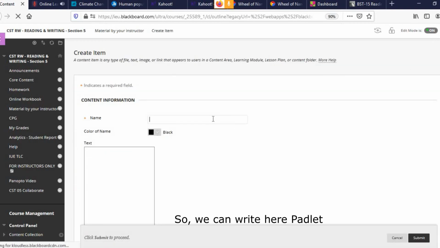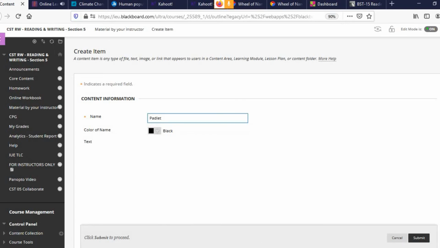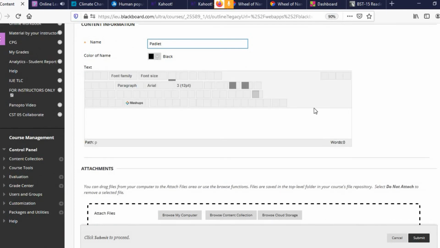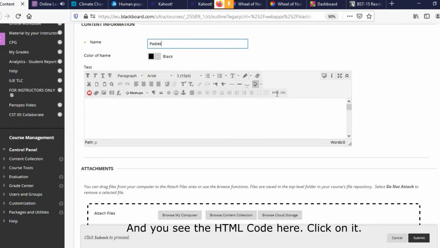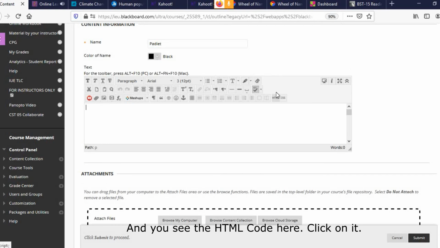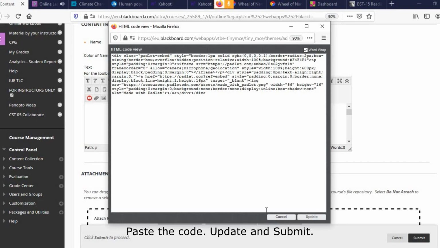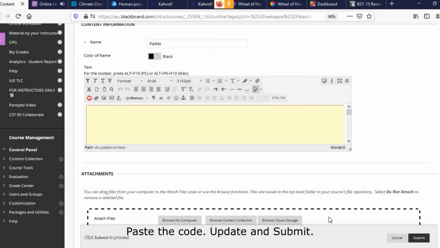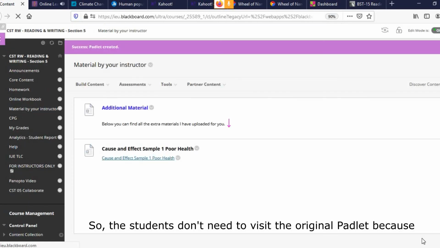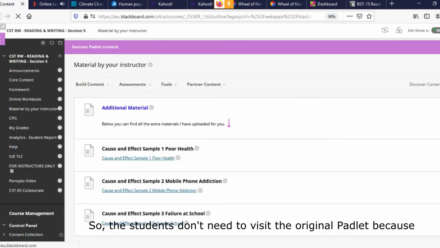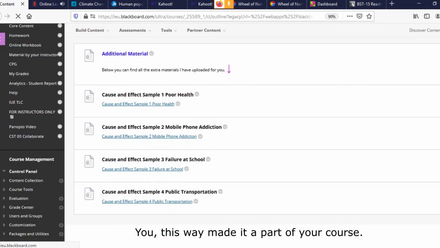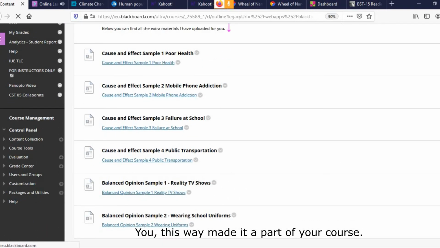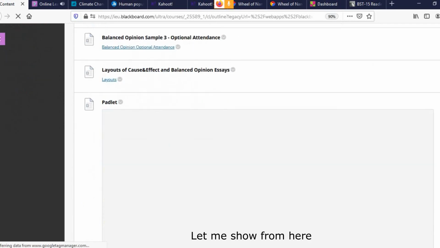Finally it came, so we can write here Padlet, and you see the HTML code here. Click on it, paste the code, update, and submit. So the students don't need to visit the original Padlet, because this way you made it a part of your course. Let me show from here.